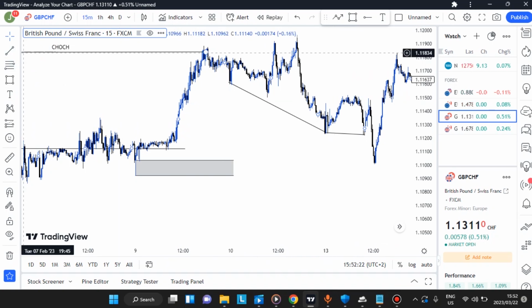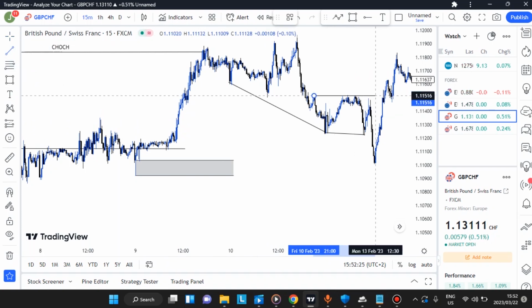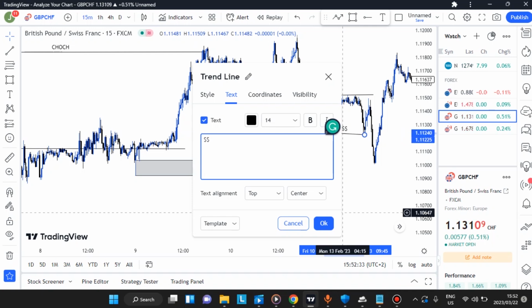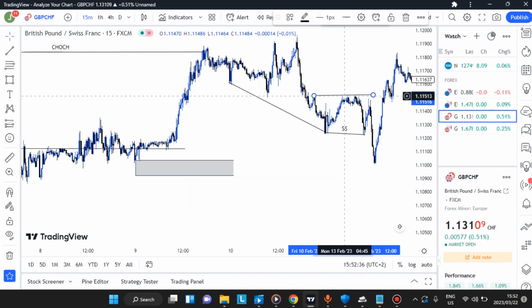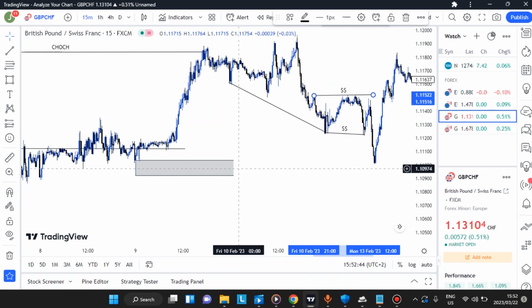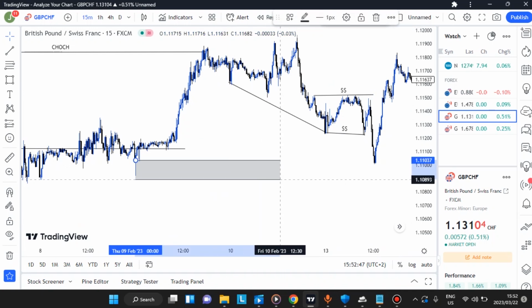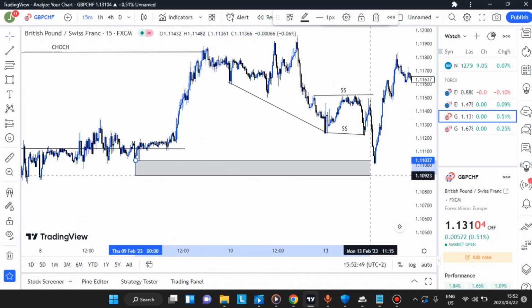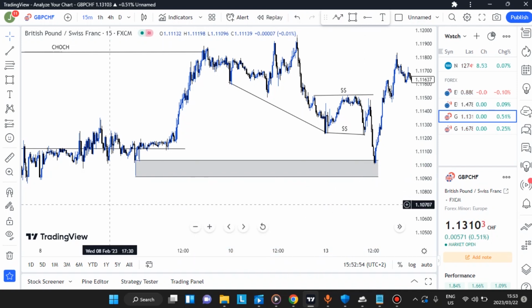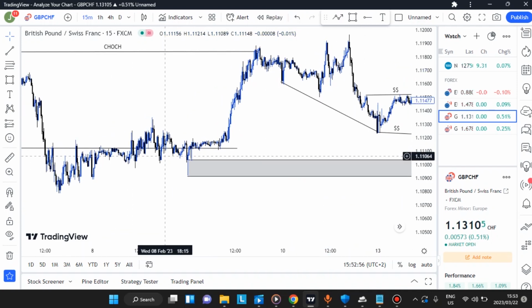We must run liquidity from both sides, buy side liquidity and sell side liquidity. So this here would be our liquidity. This here would be our dump money. Some prefer to call it the dump money. So we have liquidity on both sides, and then we have what? A tap into our order block. Just like that, we have a tap into our order block, and that was our QML.